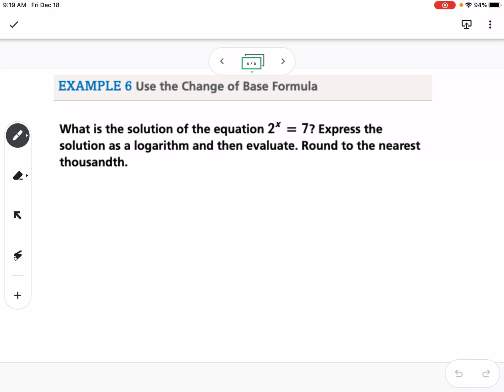Okay, so then using this to solve, so what is the solution to the equation 2 to the x equals 7? So if we have 2 to the x equals 7, we can't, we know in our minds we can't think of 2 to the what power equals 7, so we can't use guess and check. So we could turn this into a log so that we can evaluate this. So this would be log base 2 of 7 equals x. And what we just talked about in the previous example is we can use change of base to evaluate that. So this would be log of 7 divided by log of 2.